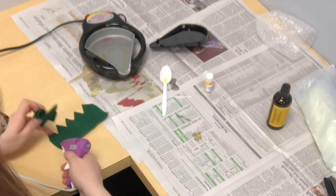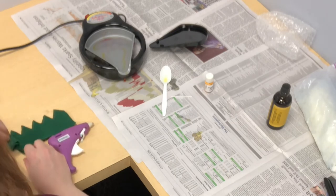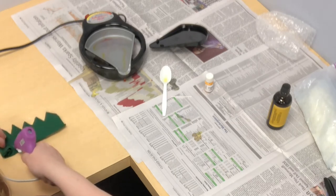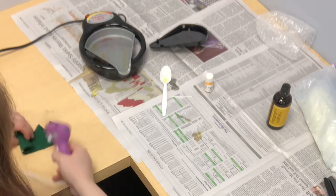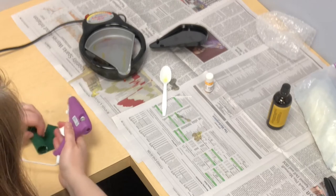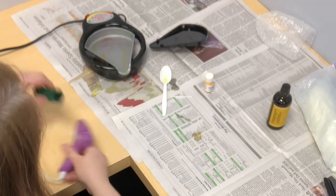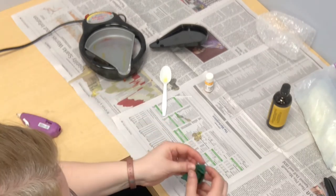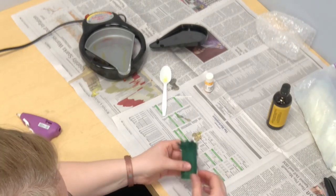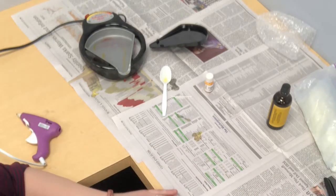And actually, I'm going to attach this to here. And I'm just going to keep rolling loosely. You don't have to be too tight, it's just nice. Okay, and that's your little pineapple crown. And you can kind of open it up a little if you want. And I'm just going to let that set. I'll let the hot glue set. I'm going to clean up my workspace, and then I'm going to come back once my candle has set.